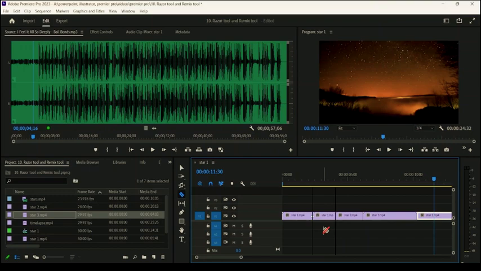So the next part that I'm going to explain to you is that you can adjust and manipulate the segments after making the cut with the razor tool. You can move them, you can delete them and put each segment independently anywhere. This allows you to rearrange and order your segments, remove unwanted portions, or apply effects to specific sections of the clip.